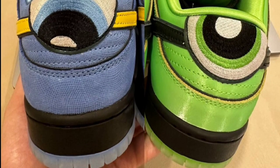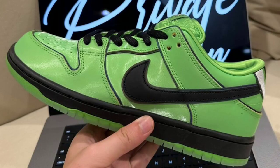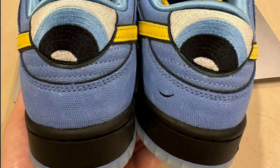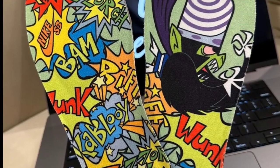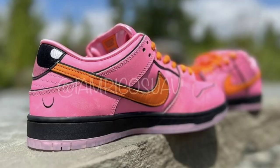Next, we have some early images of the Powerpuff Girls Nike SB Dunk Low, dropping December 14th for a retail price of $135. All three colorways are named after the characters — Bubbles, Buttercup, and Blossom — which I think is very unique. The details and color combinations are just on point. I would love to know which of the three you guys like the most. I know the craze for these is gonna be off the scale — resale is gonna be up, and you're gonna have to put in extra work to grab a pair. I think I like the blue one the most.